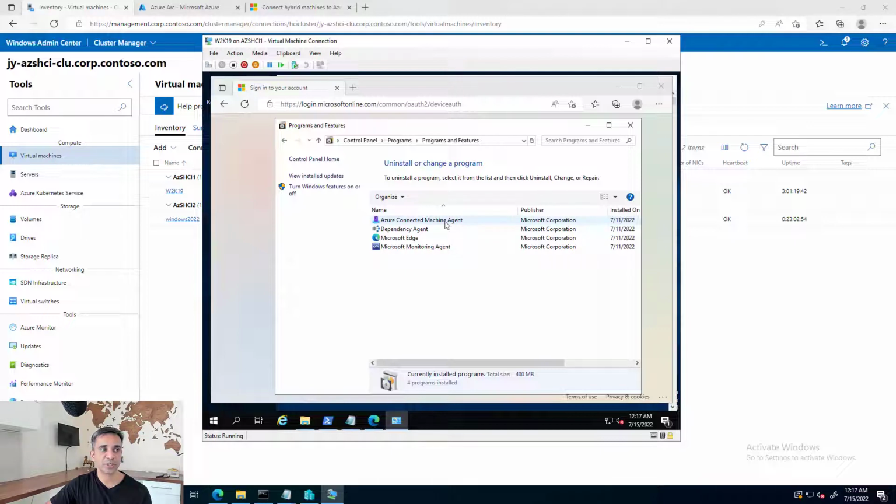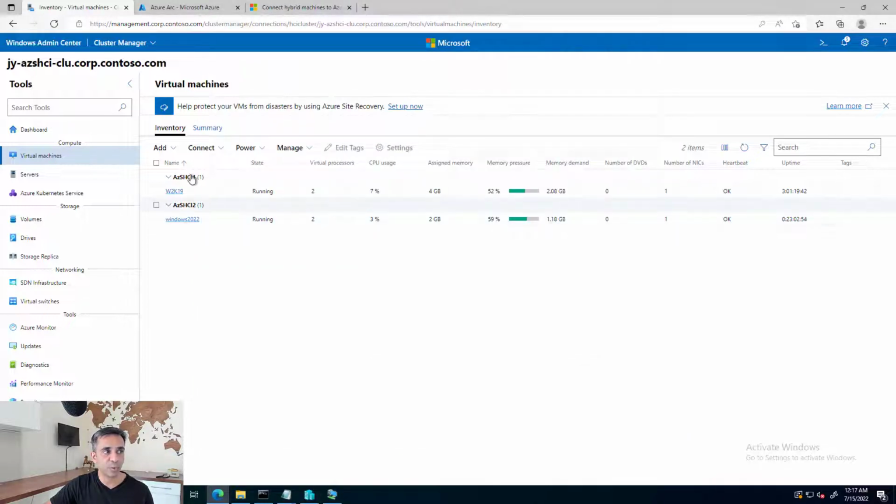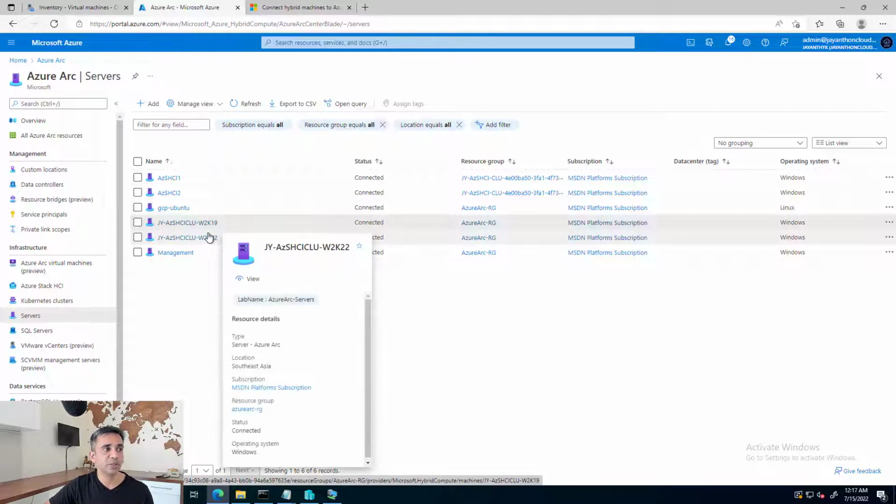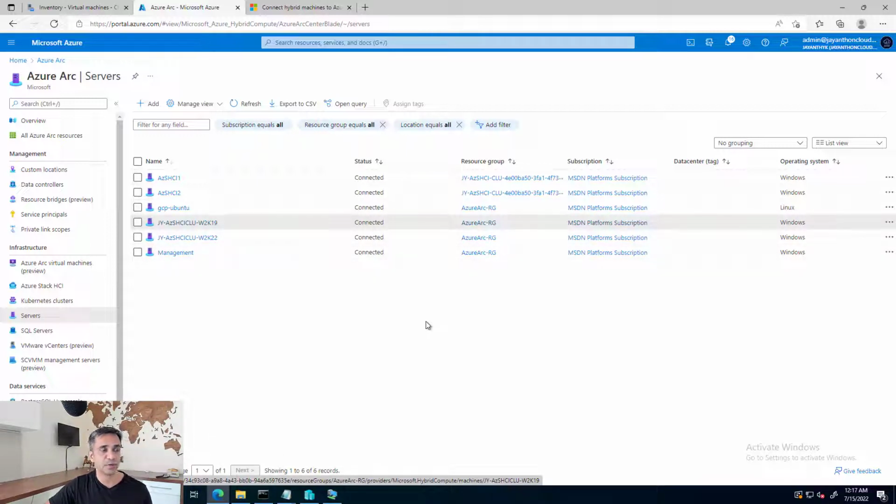This is an agent that is responsible for onboarding an on-premises server into public Azure. We'll come back to the other agents that are already here at a later point, not in the context of this episode, but for now, this is the agent that is responsible for onboarding a server into Azure. Just like I onboarded the Windows Server 2019, I've also onboarded the Windows Server 2022, which is already onboarded to Azure using Azure Arc.